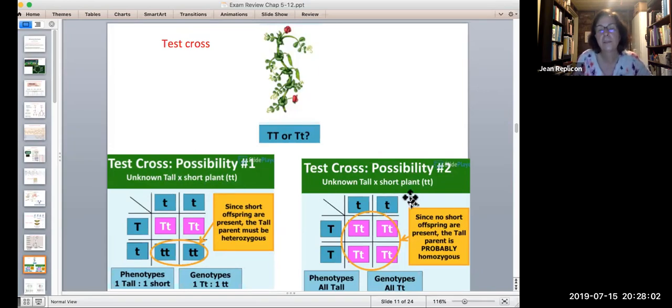These are the 2 possibilities after the cross is performed. If it was indeed a heterozygote, capital T, small t, then we would expect half the offspring to be short. If it was a dominant homozygote, capital T, capital T, we're putting that on the different parts of this Punnett square, then all of them are going to be tall. So that's one way you can tell. You can't tell by looking what its genes are, but if you're able to do a cross, you can deduce it.